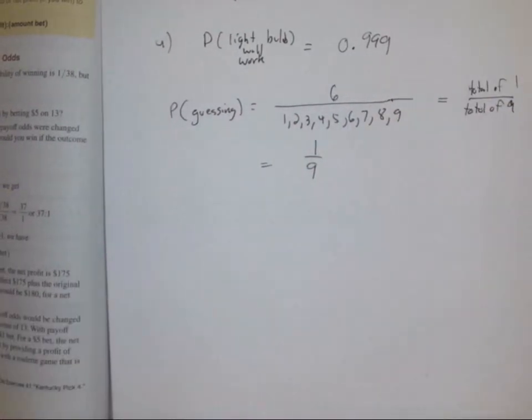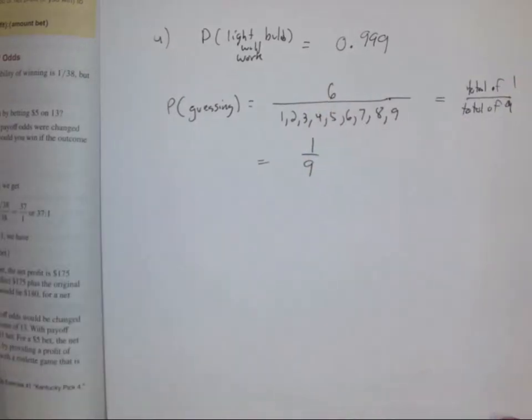It's like rolling a die, right? How many numbers are on a die? 6. What's the probability of you rolling a 3? 1 out of 6, right? Because there's only one number 3 out of 6 particular numbers, right? They're all equally likely to happen, and that's why you use this classical probability.